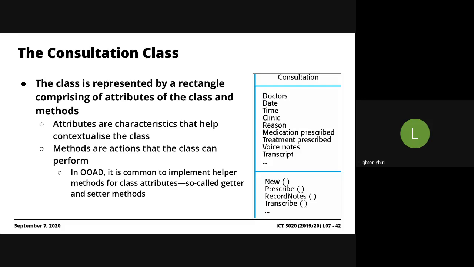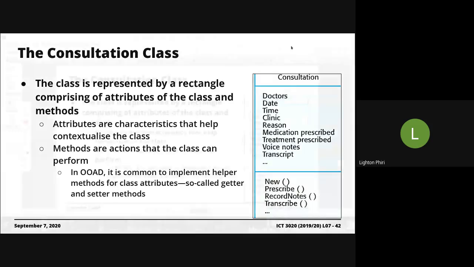Now, depending on the tool that you are using, and we will have to look at how Lucidchart represents these, there's additional syntax that you get to include here to signal the fact that a method is private, for instance, or public, or a class is private or public. This is usually things like a plus sign will mean that something is public, a minus sign will mean that something is private. There's also the syntax that you use to specify default values associated with attributes, for instance.